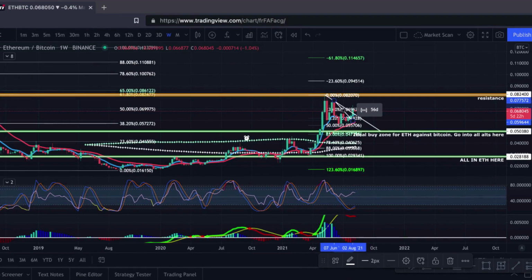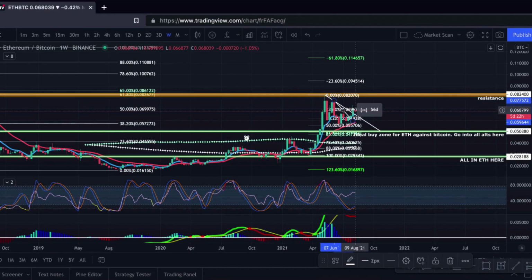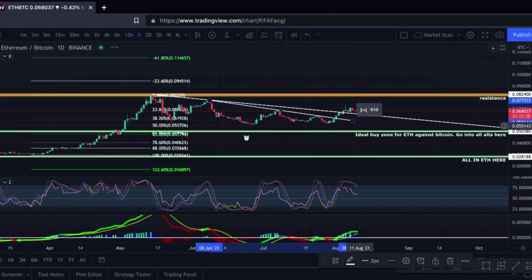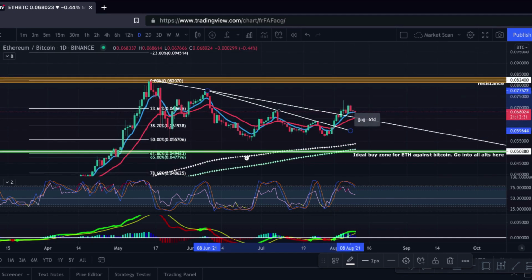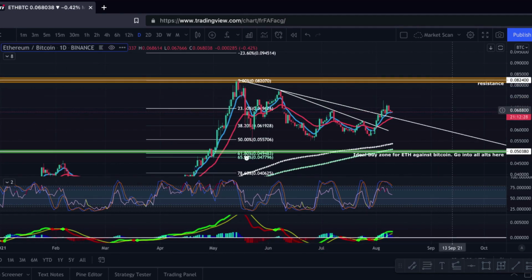Let me check if I had the Bitcoin ETH chart before. I believe I said I thought it was going to get rejected, but it was good to buy ETH. Yeah, okay. So I said it was good to buy ETH back around August 1st, but then get rid of it once it hit right here. So buy it here, sell here, but obviously it jumped up above that. So now it's sort of a waiting game. This is literally no man's land.